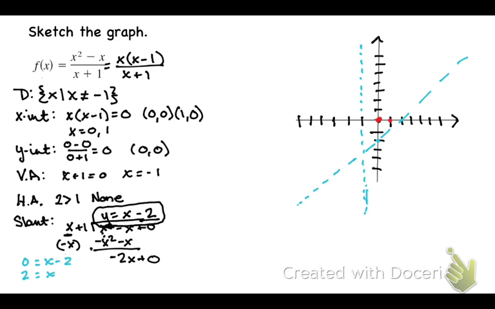Okay, so now I have to do my interval analysis. Now, I'm going to draw this little dude on here, just so you can see him. You need to think about this little person walking down the street, okay? As he walks this way, down the street is the x-axis. The only thing that gets in his way is fences and manholes. So vertical asymptotes are fences. Manholes are x-intercepts.